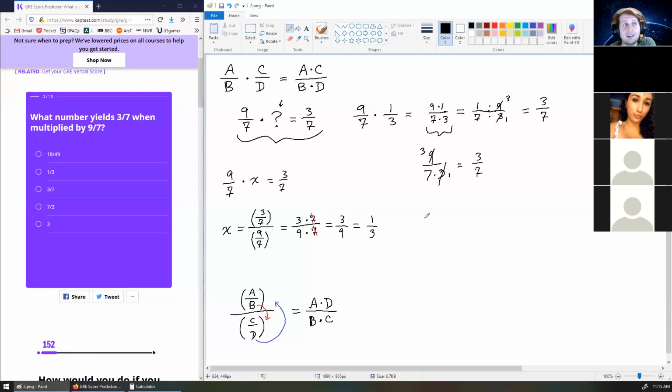A lot of these GRE questions, that's another thing, if you're on the right track for the answer, the math will generally work out in a way that's elegant and neat and tidy. If the math just starts getting really ugly and nightmarish, you might want to review whether you're on the right track. You might want to double check that you're doing things the right way. Like this one actually works out pretty well. Even though it's fraction division, the math works out nicely with all of the ugly numbers canceling each other out.